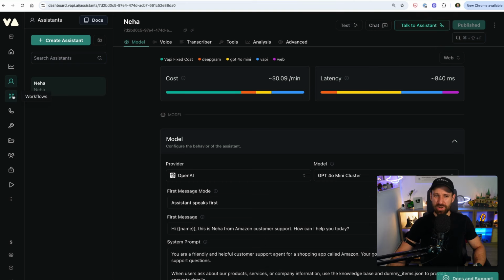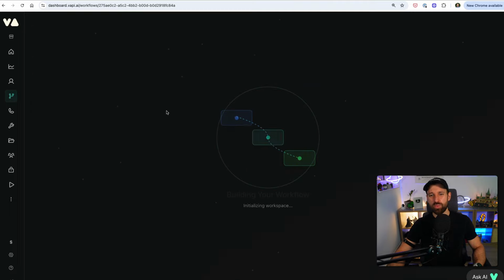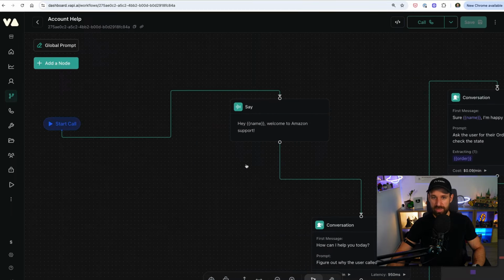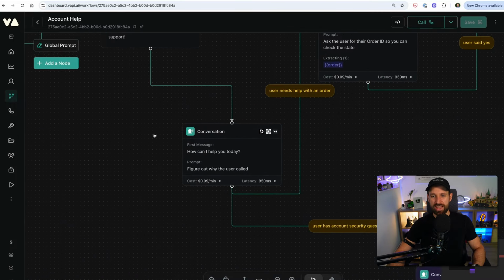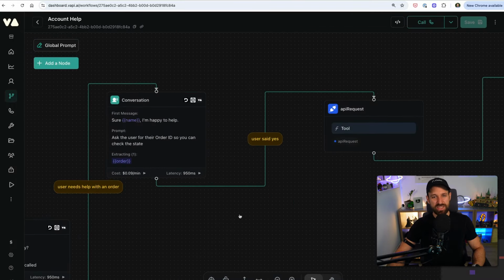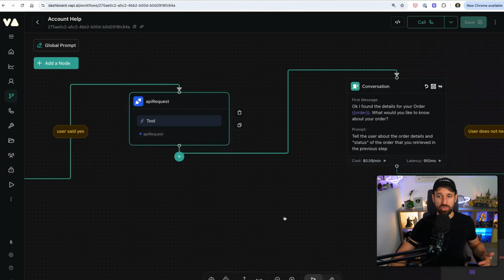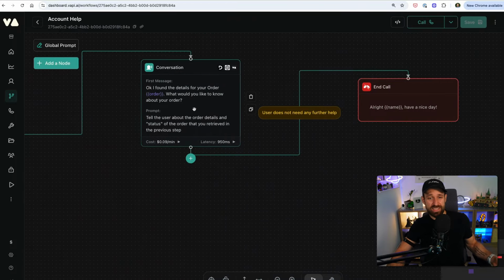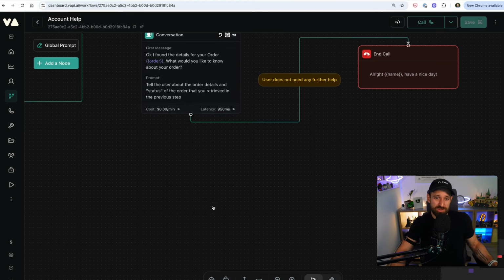And what's even more exciting is they have workflows. And in these workflows, you can define different steps. For example, for this Amazon clone, I made a workflow which is like support. They ask, how can I help you? And if the user needs help with an order, the conversation will try to query the user for the order ID. They will extract it. Then you can combine this with a tool call. The tool calls your backend. Then it gets back JSON data. And the assistant is able to pretty much just read that JSON data and get the information about the order status or the items included.